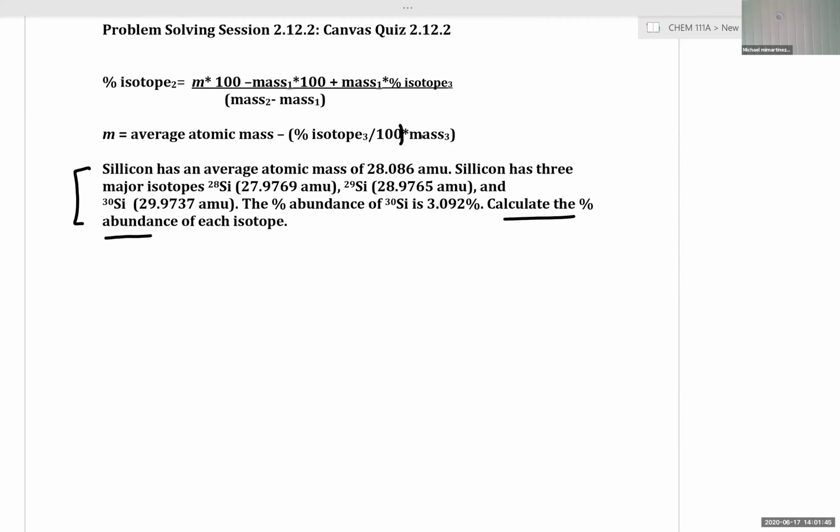Let's try to get a few more responses via Canvas or in the chat, and we'll discuss in about 3 to 4 minutes. I want to see some responses so I can get a sense of how everyone's doing on these calculations. No problem at all, there's no rush. I'm more than willing to give everyone more time. It's better to be accurate, especially when it's the first time you're working on these problems. Everyone will get quite a bit faster the more you practice on the online homework and in the problem-solving sets.